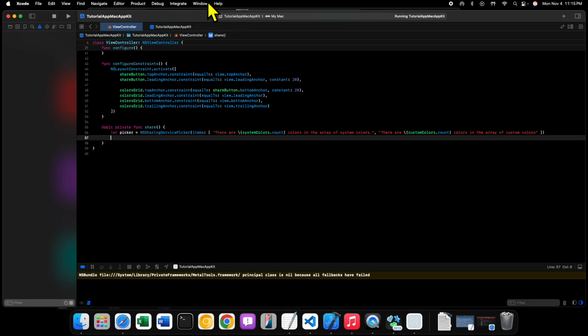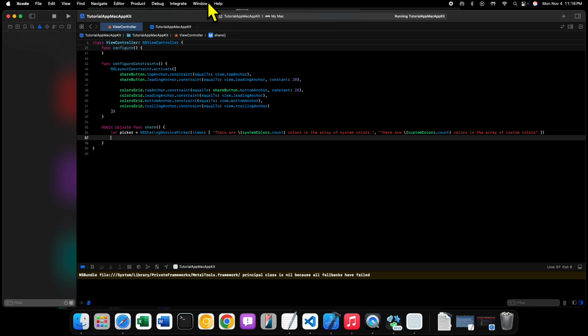Now, the next thing that we need to do is we need to actually present the picker and optionally assign a delegate. Now, the delegate isn't required, but if you want to, for example, specify a list of services that you want to support, you need to implement its delegate.